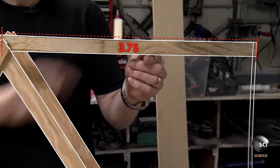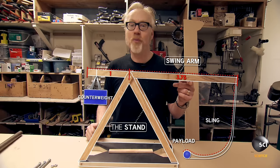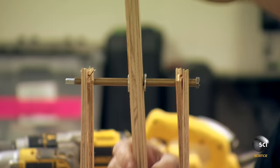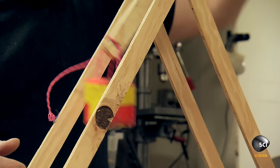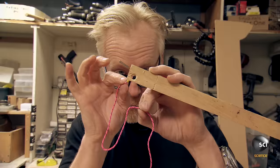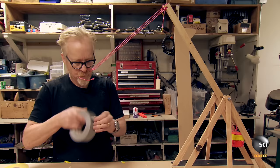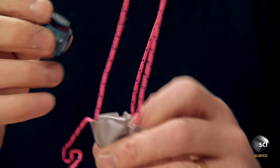The sling wants to be exactly the length of the long part of the swing arm. If you get all that right, apparently this thing throws farther than just about any other medieval weapon in the world. The real long shot will be getting a full-size trebuchet to work with only duct tape to hold it together. The weight is the soul of the trebuchet — the gravitational pull of this weight down causes the whole mechanism to work. That counterweight will eventually weigh 750 pounds and exert more than 3,000 foot-pounds of torque.